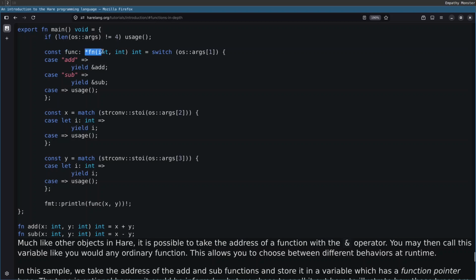Again, this is all just type information of the declared type, right? We don't have to include this. It's spelling it out to show us how these types are written. And then we're switching on this because what we pass in as the first argument to our program is going to determine what function we assign to func and call right here. So we see we're calling func right here, just like any other function you see within the print line. You call it just like any other function, okay?